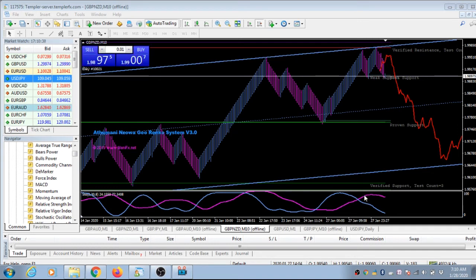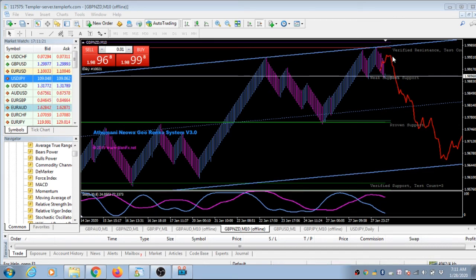So at the point of intersection, you just need to sell, and then keep your position open until the next intersection occurs. Until the blue line becomes on top of the pink line, which means we are going to buy or go bullish. As simple as that. You can see how simple my system is. You're not going to wonder whether to buy or sell, because you only buy once the blue line is on top of the pink line, and you sell once the pink line is on top of the blue line.